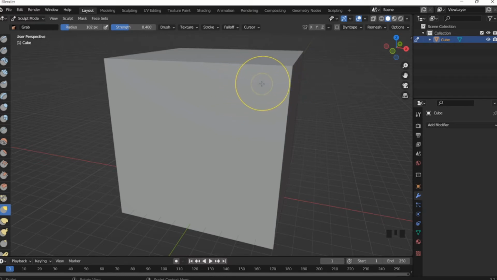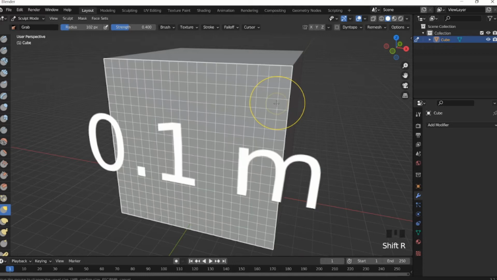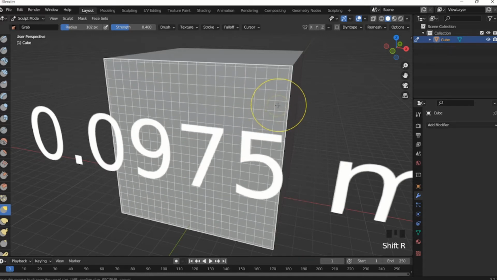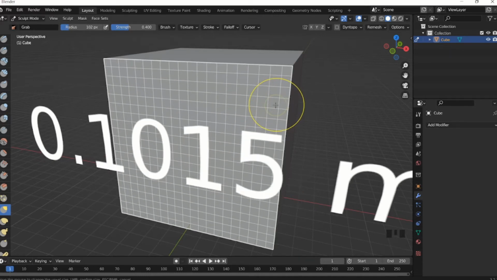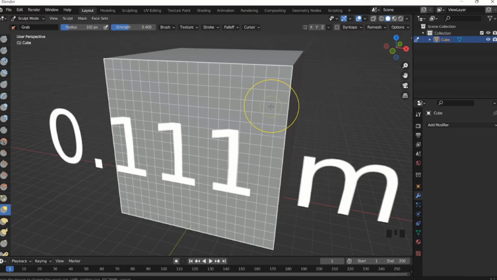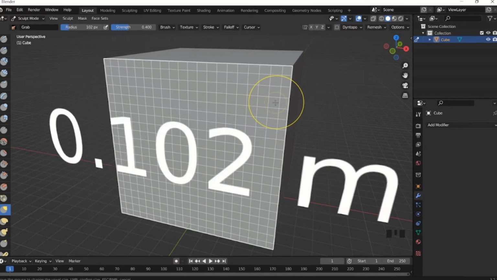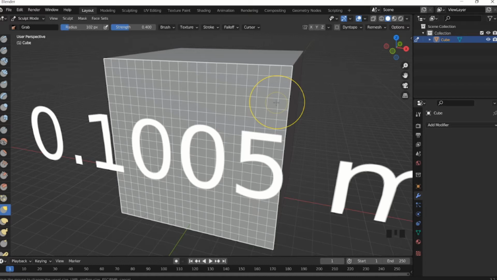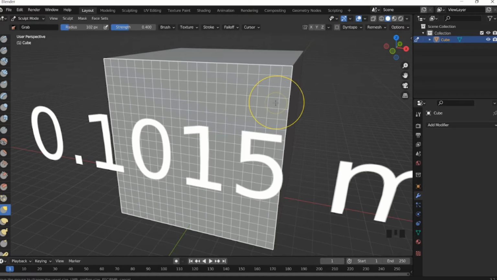And there is a shortcut for this. It's Shift R, and then you could kind of move. Where's 0.1? Okay, so this is around 0.1, right? So those are however big the voxels are.